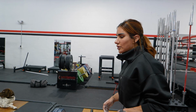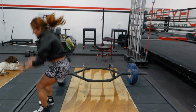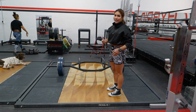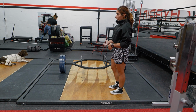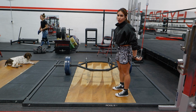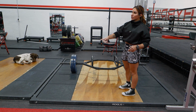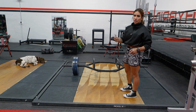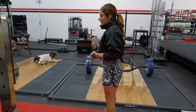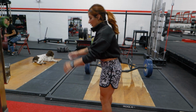A lot of people, when they do broad jumps, actually stay in a flexed hip position, and that's not what we want, so they jump like this. What you really wanna do is reach full extension of the hips so that we can actually put into function the strength that we were working on in the trap bar deadlift, which was hip extension. We were working on our glutes and our hamstrings to extend our hips with power and strength. Now we're actually applying it to what those muscles are intended to do in function. So when you do the broad jump, think about fully extending your hips at the top to get as much length as possible. You're gonna go like this.